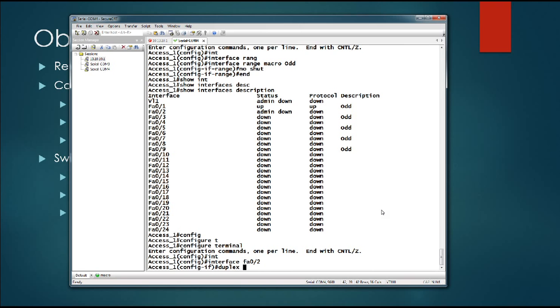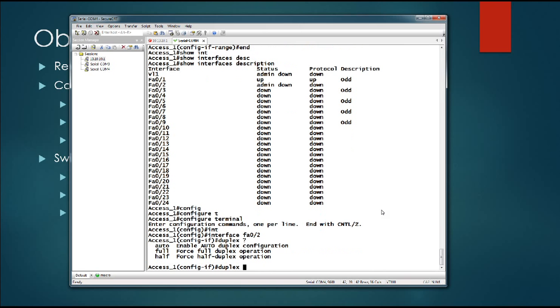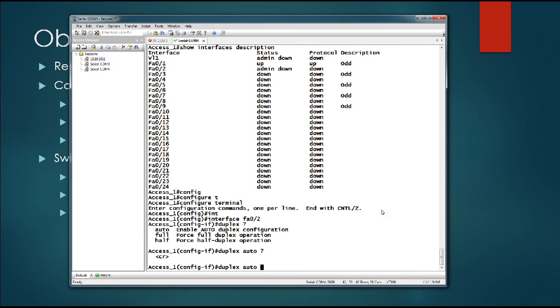Duplex. Question mark will give you the options that could follow after that command. And typically, if you are at the end of your options, let's say the CR there means a carriage return. What that means is basically you have the command completed. You can hit the enter key to enter your command.